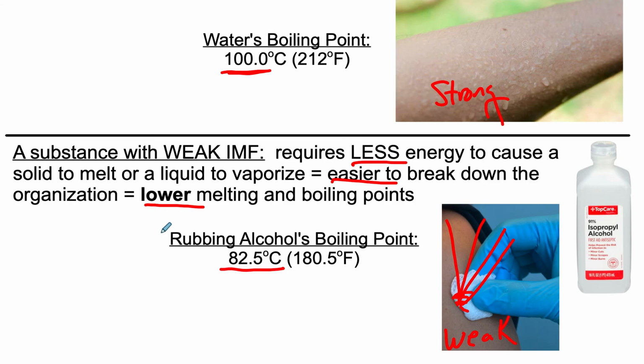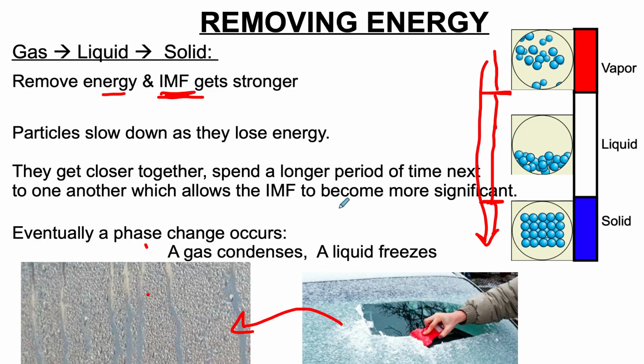We're going to look into this a little bit more later in the year, but you just have to know that different substances have different strength intermolecular forces, but if you do add energy, you can change the phase by weakening those intermolecular forces, making the solid become a liquid, making the liquid become a gas. If you remove energy, then the particles slow down, and then you can go from a gas to a liquid to eventually a solid, and the intermolecular forces will get stronger. So changing the amount of energy will change how the intermolecular forces impact what state of matter you have.